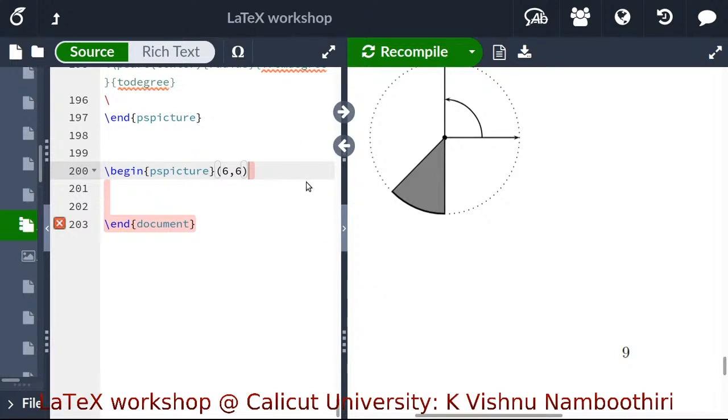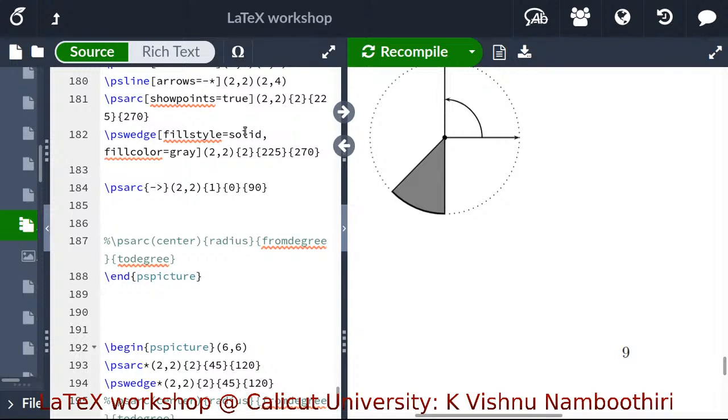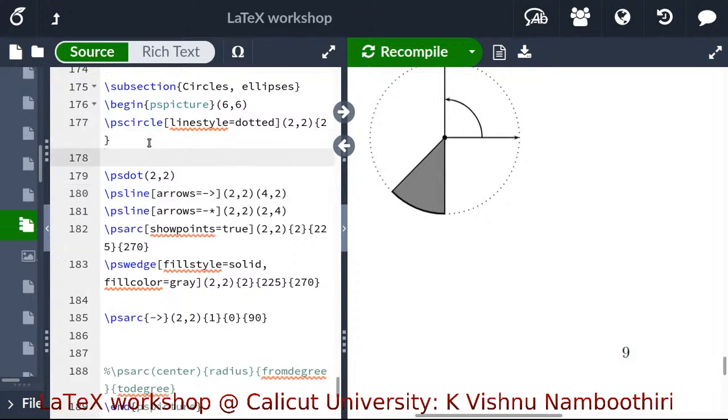Okay, there was a question. What was that question? How to label the center? Okay, for labeling the center, you need to place a text. That's it. So to label it, you need to place a text somewhere. Okay, let's see that. Labeling the center. Where should we place the text? Circle is here.